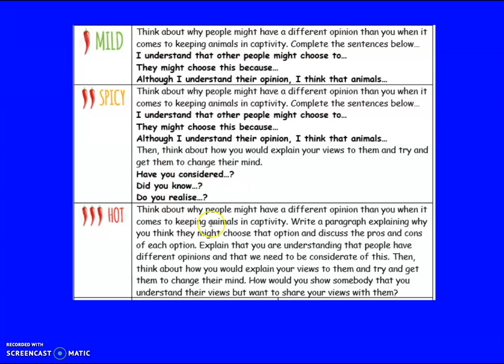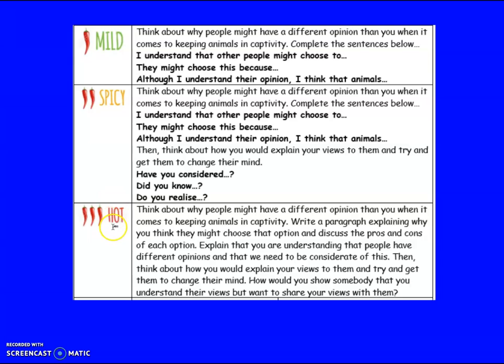Okay, try and get them to change their mind. Okay, so you're saying that you understand their opinion, you're showing empathy, understanding their opinion, acknowledging that we all have different opinions, but then you can try and convince them to come to your side of the argument.